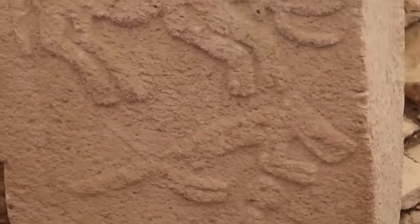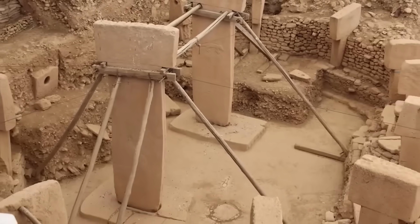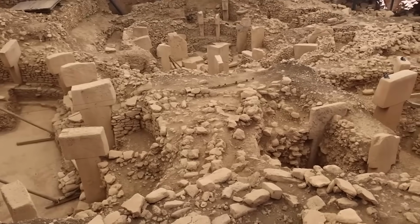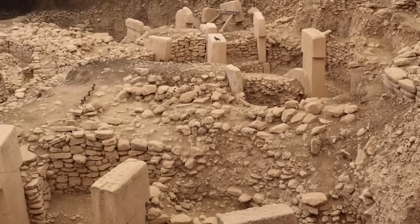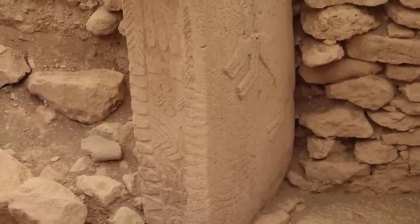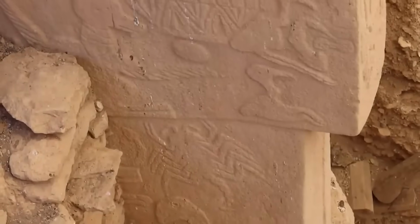It evolved through multiple construction phases over centuries. Each phase tells a story of different eras and uses, reflecting varied ceremonial or social functions. Signs of intentional burials of earlier structures at the site suggest complex ritualistic behavior, hinting at a sophisticated understanding of religious or cultural practices. The architecture of Göbekli Tepe is both monumental and unprecedented for its time.